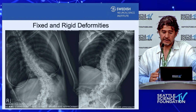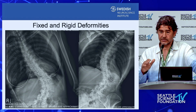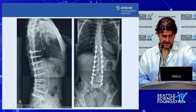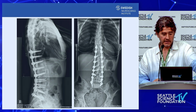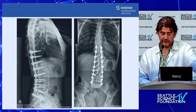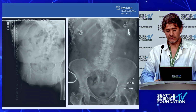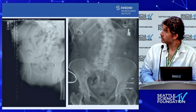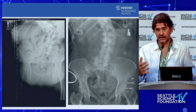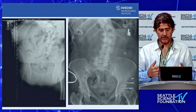And I do think we get CT scans on everybody, because it just gives you so much information. So everyone gets a lot of scans, and here's before, here's after. Again, you can see that it's not perfect alignment, but it's not bad considering where we started. And here's some more. You can see how much three-dimensional coronal correction you can get just by going lateral. But you have to understand the anatomy of the thoracic spine, the diaphragm, and the thoracolumbar junction.